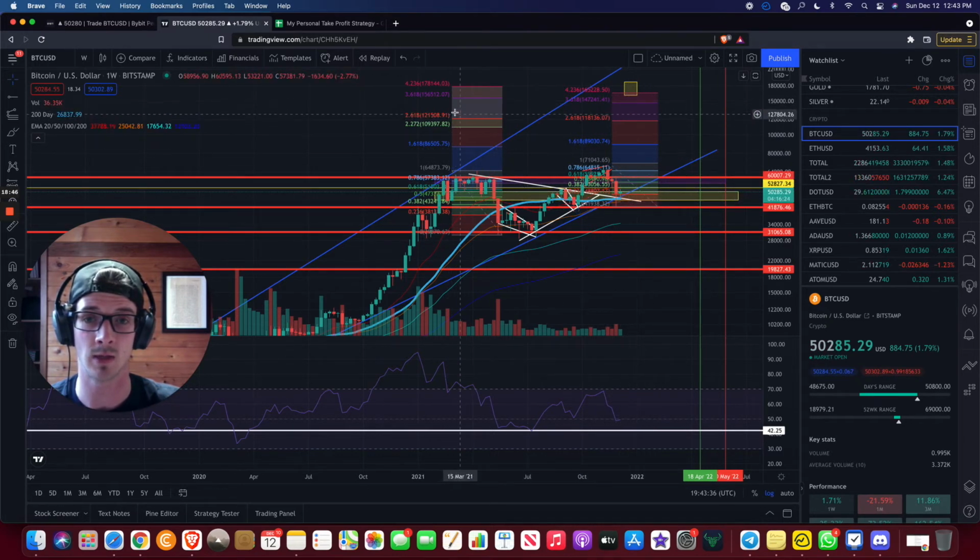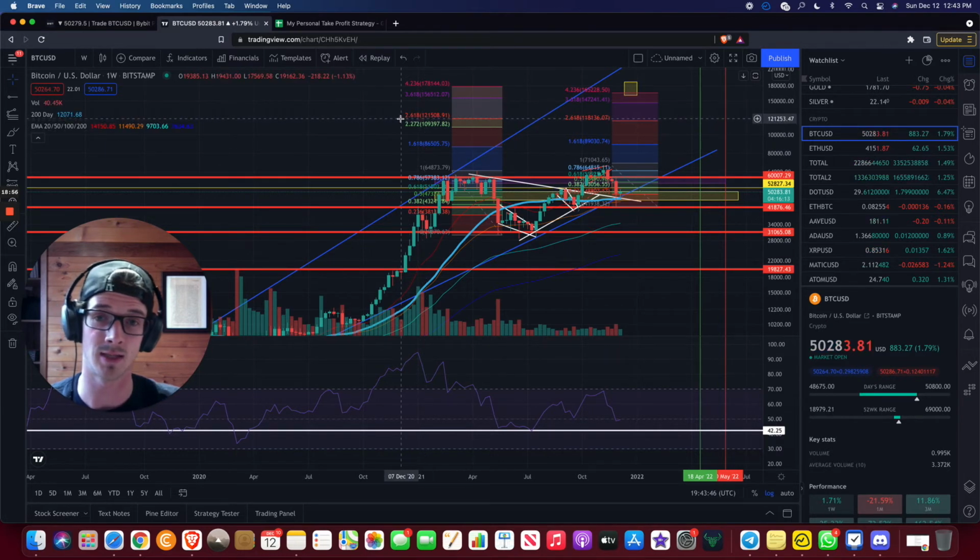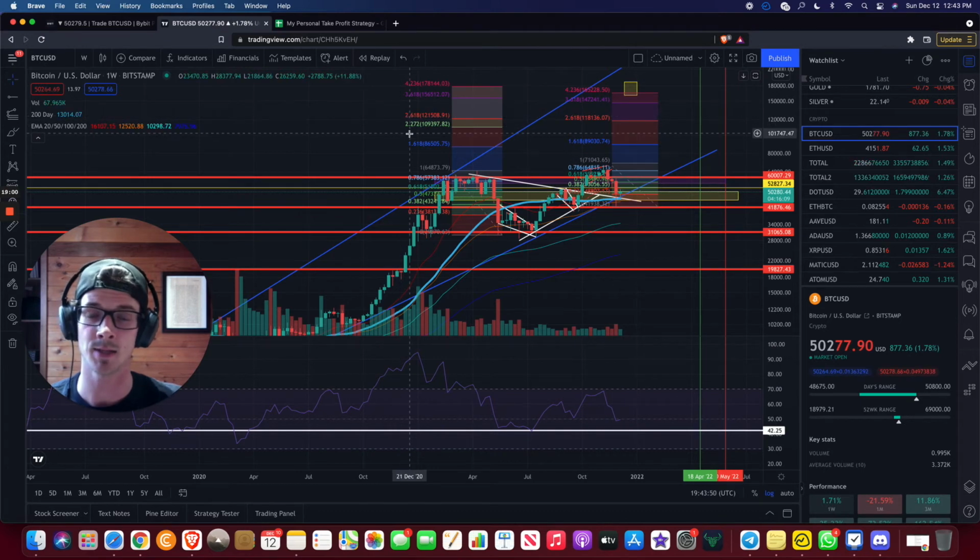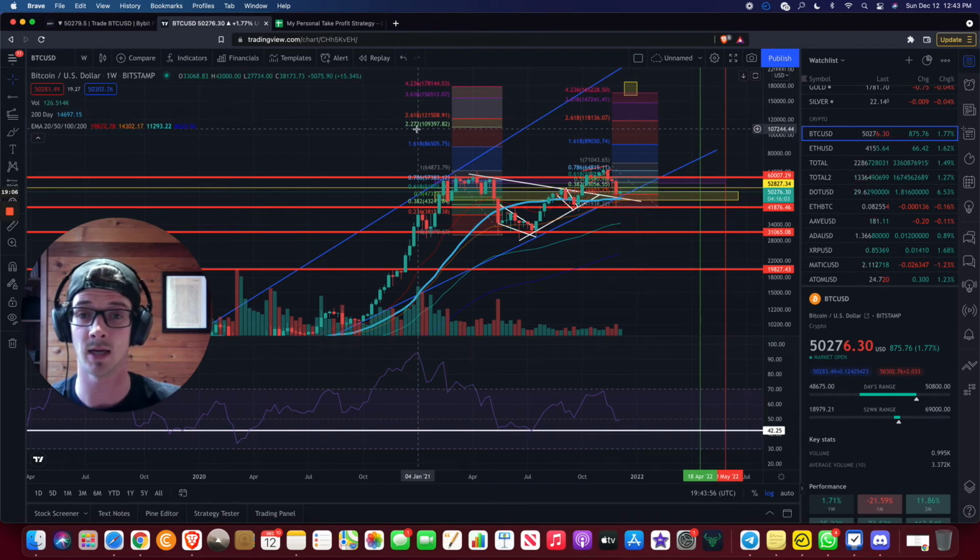So this is kind of where I'm getting some of the ranges from, right? So 1.618 for these two is between 86 and 89. And then we got the 2.618 between 120 or 118 and 121. And then the last couple bull runs, the 2.72 on the Fib retracement tool is what's been hit before. So that's sitting at 109,000.